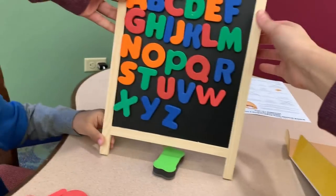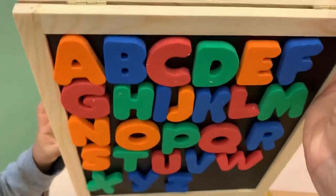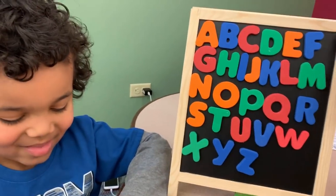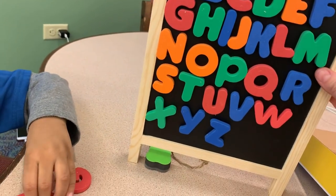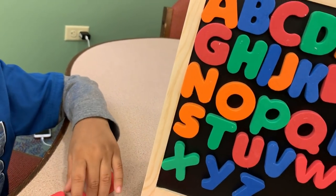And they stay on pretty well. Like they don't come off. So even if you close it, they don't come off, which is cool. They stay on. This is really neat.